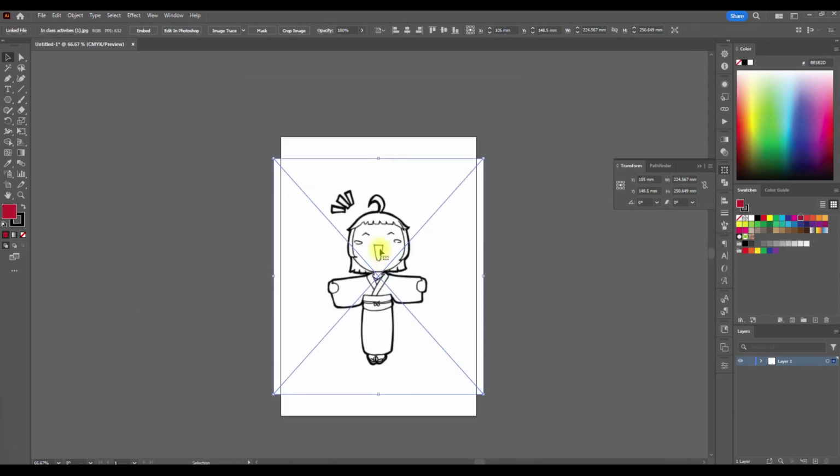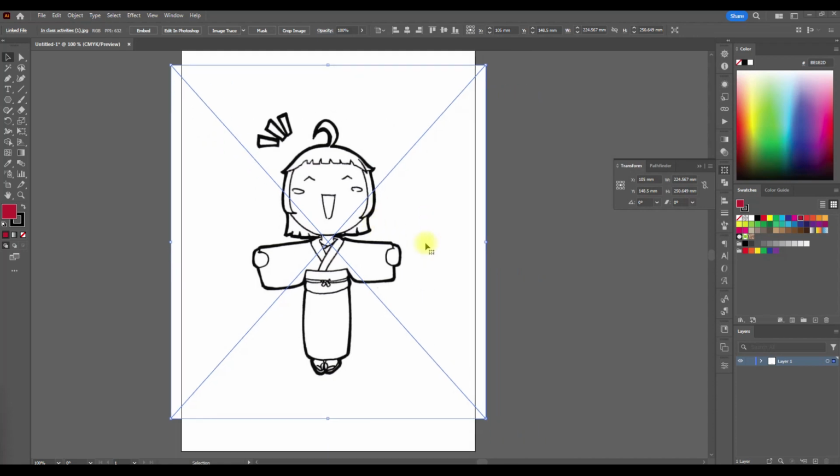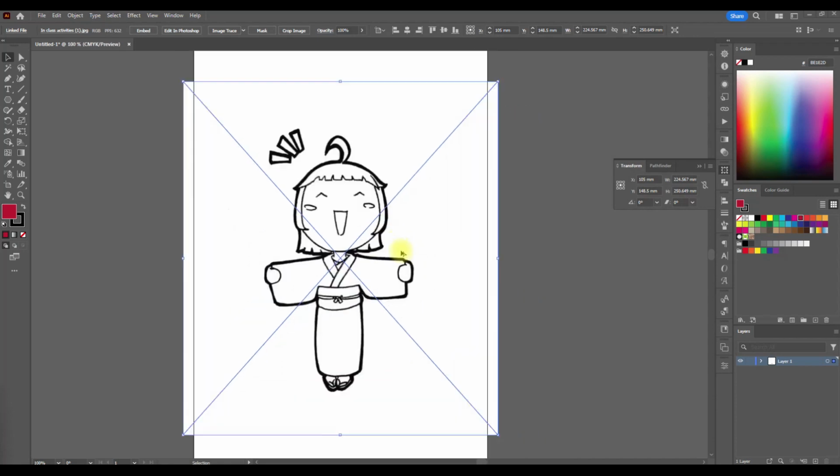Alright, okay, so before we start, we're just going to discuss the imported image that we have here. Whenever you import your image, and you have this cross across your image, it indicates that the image's existence on your file is basically a link. So it's not truly existing in your file. It's basically a link from a location that you have before you import into this file.